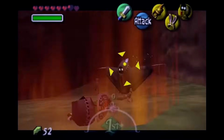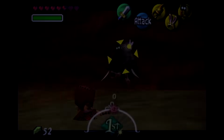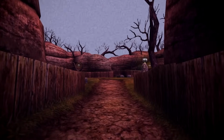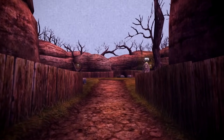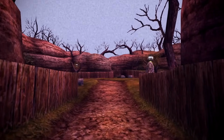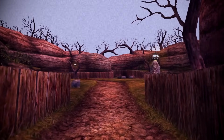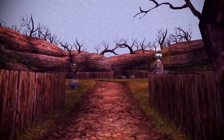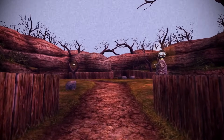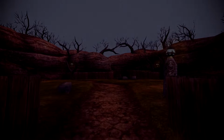This time frame is looked at as a dark part of their history, a time of bloodshed and relentless horror for many years. Knowing this just makes standing here all the more eerie. These cursed lands are the result of a horrible conflict that didn't end well. Even more unsettling, Tatl, Link's companion, can sense when the lingering Gyros still in these lands are nearby, telling Link that she can sense a thirst for blood looming around them. The murderous warriors that ruined these lands are truly just out for blood.